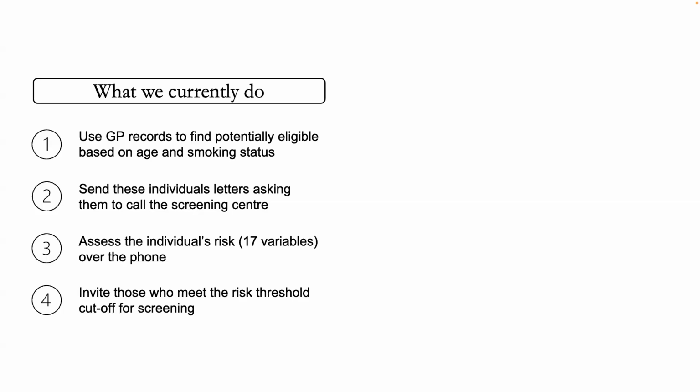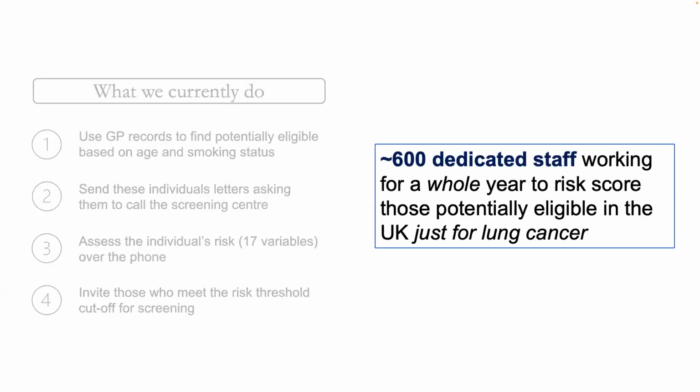Building your risk threshold and deciding what that risk threshold is a whole area that could be a lecture in itself. Now, to do this just for lung cancer, we would have to have about 600 people sitting in call centers working all day, every day, just to do this risk scoring. So as I mentioned beforehand, that's a lot of people when you start thinking about the fact that we're also supposed to be doing it for cardiovascular disease and other conditions. Indeed, if you look at the people who are eligible for lung cancer screening, more of those people will die of heart disease than they will of lung cancer. So that comes back to my point earlier of integration.